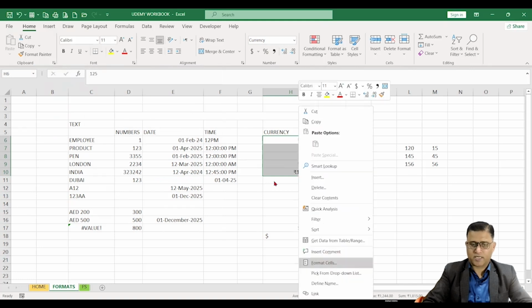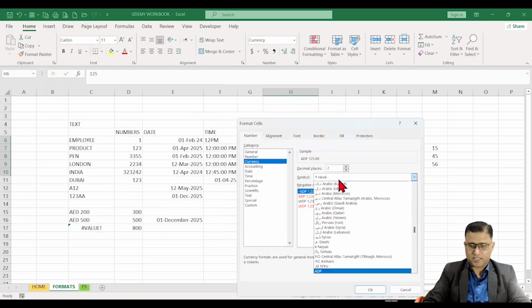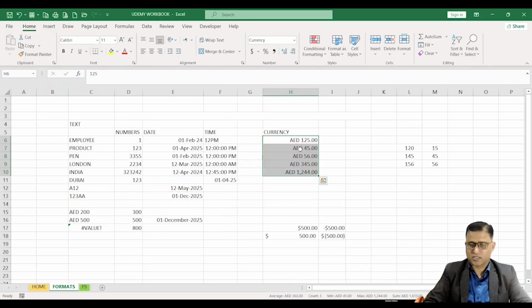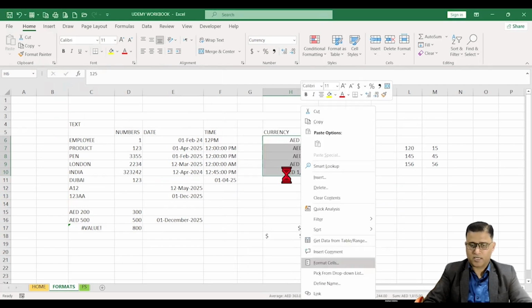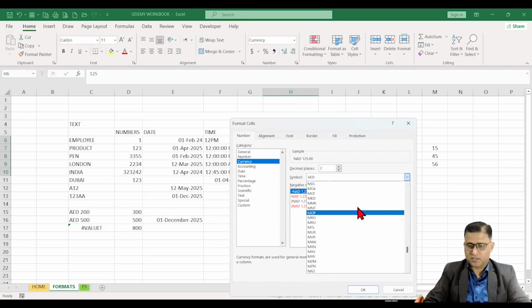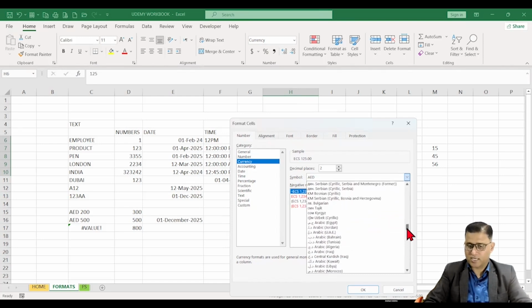Similarly, I will go to Format Cells and select, let's say, AED for Dubai or Dirham. Similarly, I can go to format and choose any format, wherever we are staying. We can choose this option. You can even choose NEP, and it will show the rupees for that. Even in Nepal, in Pakistan, and across Asian countries, we use rupees. So you can choose any of the options that you want to apply in your work.